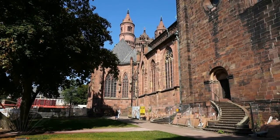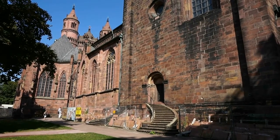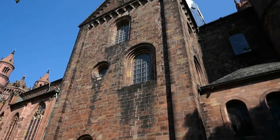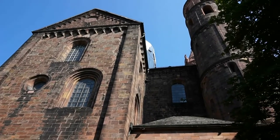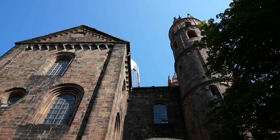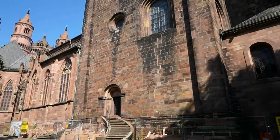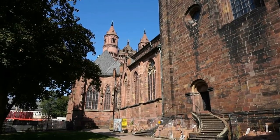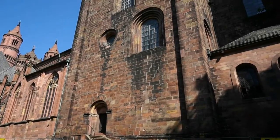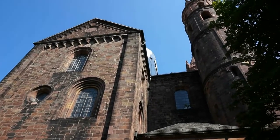Before we conclude this documentary about this magnificent cathedral here in the beautiful city of Worms, W-O-R-M-S, we need to look at the outside of the cathedral so you can see how beautiful, how massive it is. On the right side, you can see the bell towers, and this is where the altar is that we saw during the documentary. And on the other side, right there, you see a couple of towers as well. Now, it is beautifully built in red sandstone rock. Right there. Absolutely magnificent.